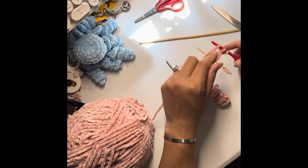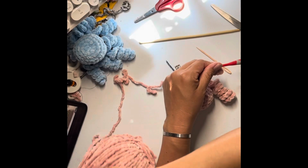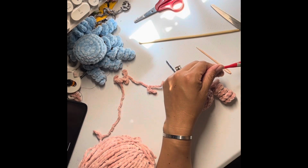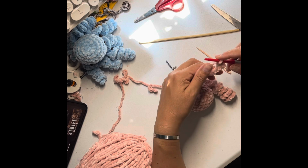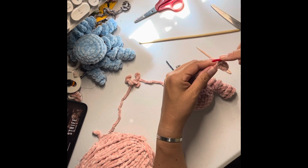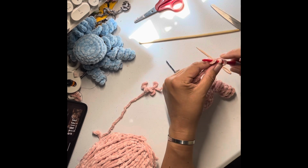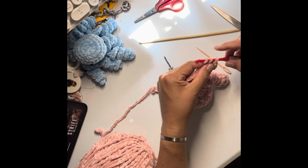And you will continue to do this process. I'm giving myself more yarn here. Oh yeah, I'm going to listen and watch stuff while I do this. Okay, so we're still increasing into that tentacle. Again, this is just our second tentacle now.